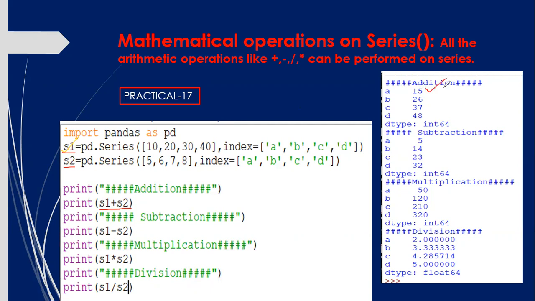Similarly, all other elements will get added up. 20 plus 6, 26, 30 plus 7, 37, 40 plus 8, 48. Now, similarly, subtraction can be done. Like 10 minus 5, we get 5. And multiplication and division. So this is quite simple. You can use some other values also.